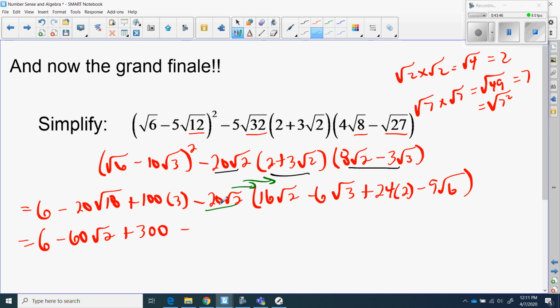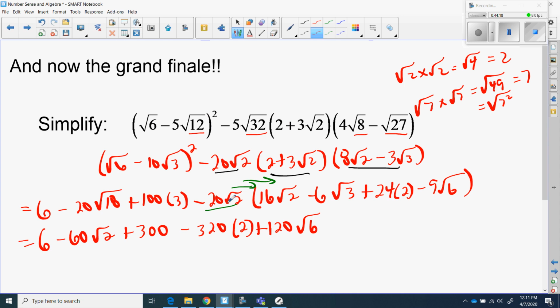So numbers in front, 20 by 16 will be 320. The square root of 2 times the square root of 2, well, we talked about that earlier, it's just 2. Now you got to watch signs here. It's a negative multiplied by a negative, positive. 120, that's 20 times 6. Square root of 2 times square root of 3, that's the square root of, not 3, square root of 6, sorry. That should be a 6.